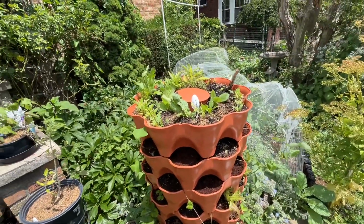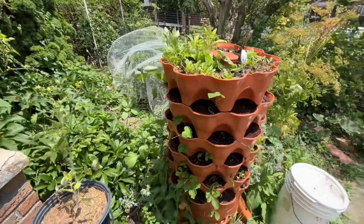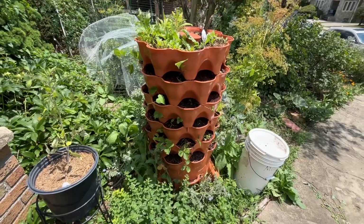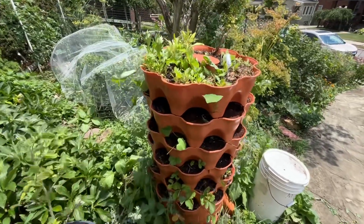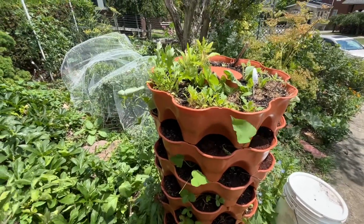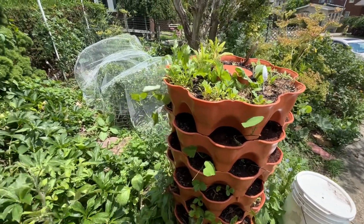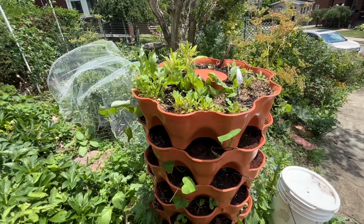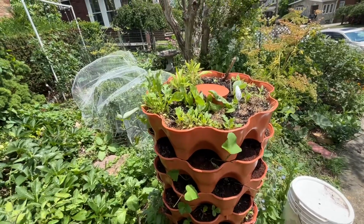Okay, we're calling this Lilith's Tower because it was originally planted during a solar eclipse. And the strawberries on the bottom never really produced at all. But I had a lot of leftover sweet potato slips, and it occurred to me that even if they don't produce sweet potatoes in such a tiny footprint, as long as I get some healthy vines, the leaves can be harvested and used sort of like you would spinach.